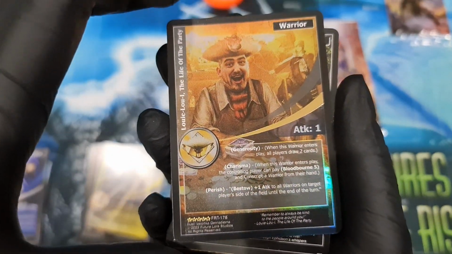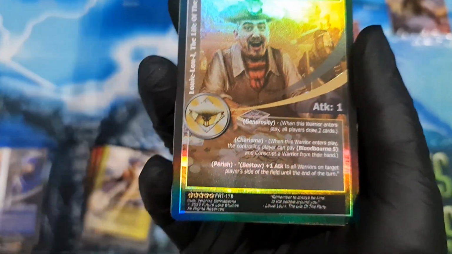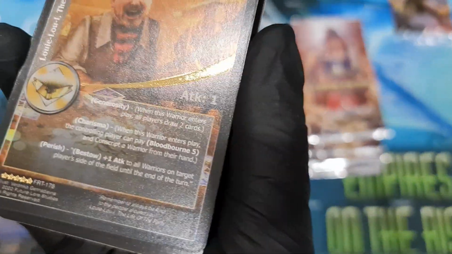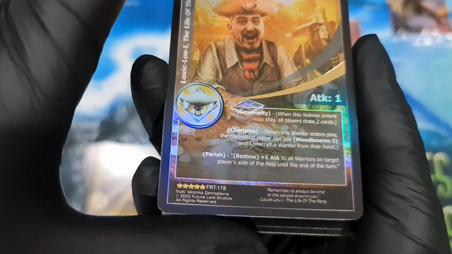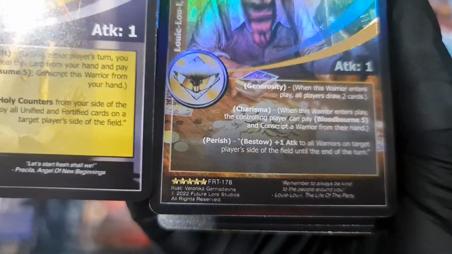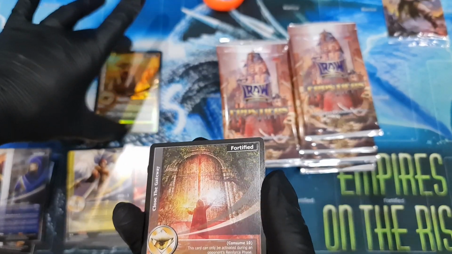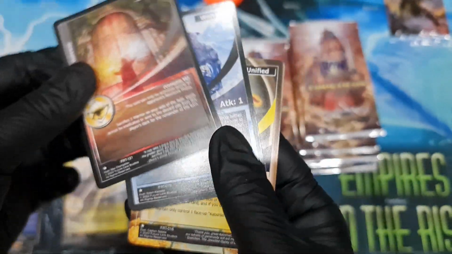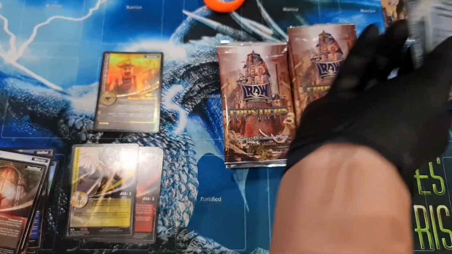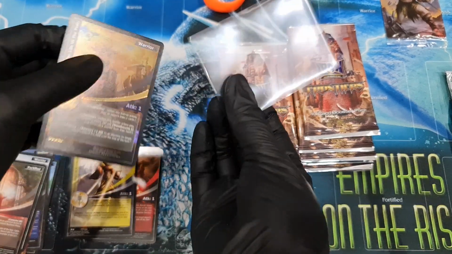Oh wow, 5-star. Actually, I got this one already. It's a promo when I bought the set, the starter deck set. They gave me this one for free, but this is the Frontier edition, so it's going to be FRT. So cool. There you go, 5-star on the first pack. Basically, it's a reprint of the 5-star from Ravage Lands.